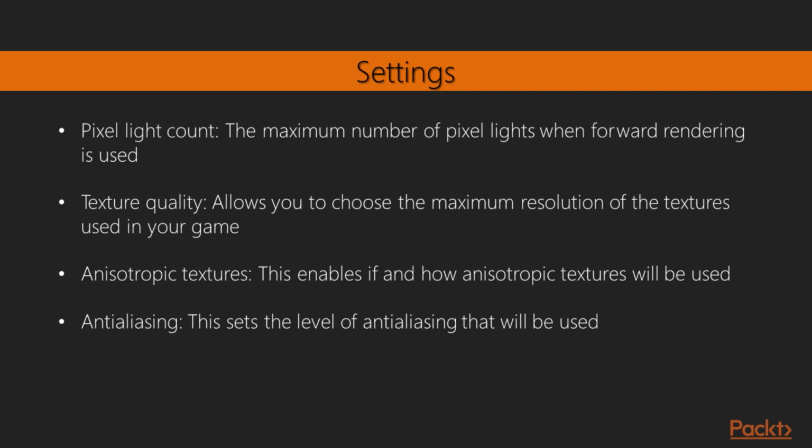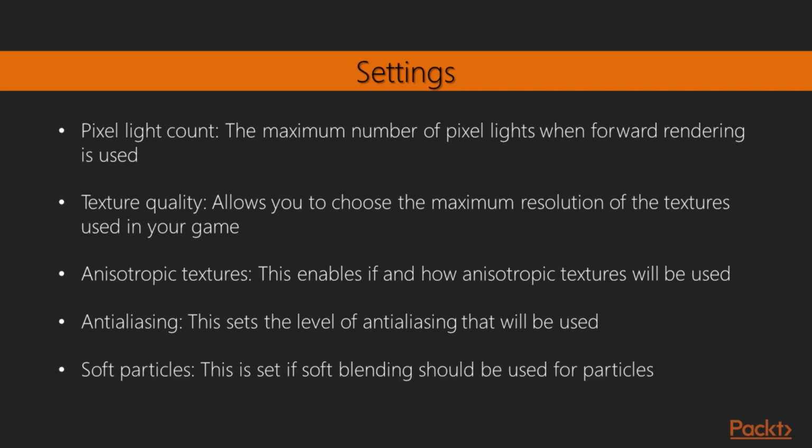Anti-aliasing. This sets the level of anti-aliasing that will be used. This anti-aliasing is different from the anti-aliasing effect scripts that we learned in the previous section. Instead of applying an effect to the rendered image, this anti-aliasing setting simply tells the Unity renderer to render the image several times larger than the Windows screen, then scale it back to the screen size again to reduce the staircase effect. This technique is what we call multi-sampling. The options for the anti-aliasing are 2 times, 4 times, and 8 times multi-sampling.